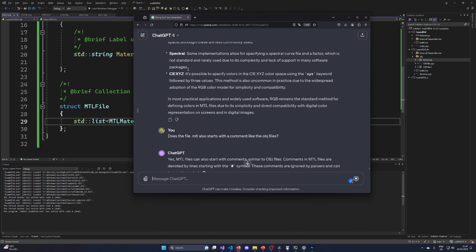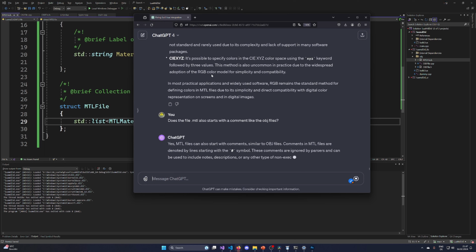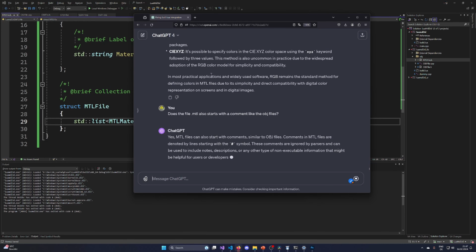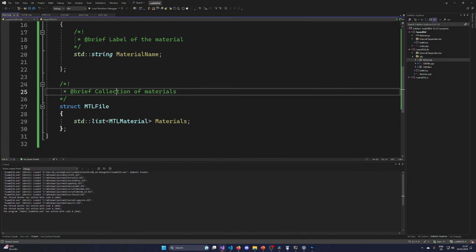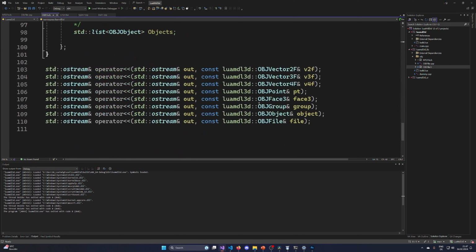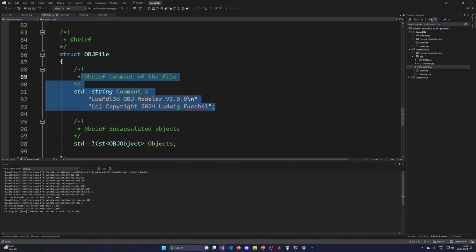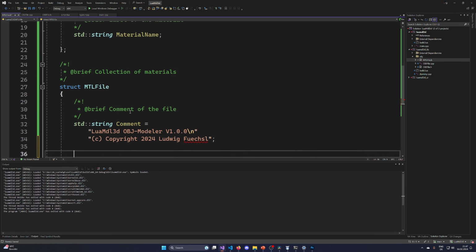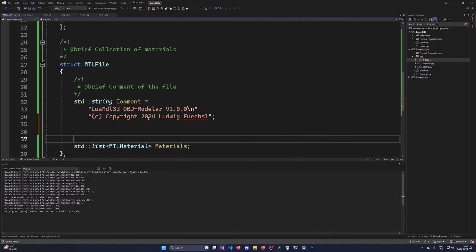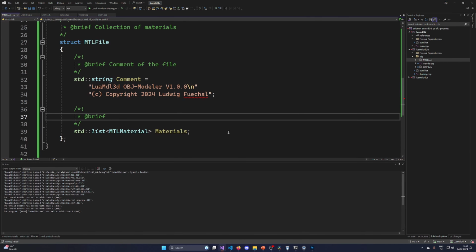It can also start with one. Okay, so we also have these comments that we can do. In the OBJ file there was the starting comment, and I want to have the same thing here as well. Then down here I want to have a list of materials defined by that file.